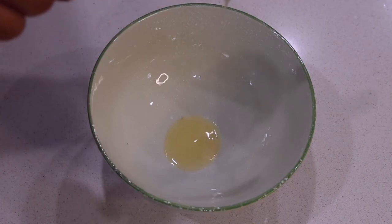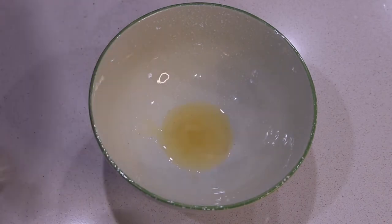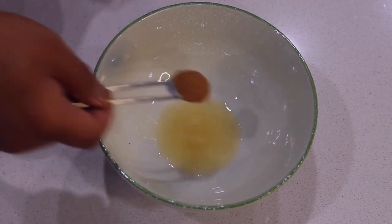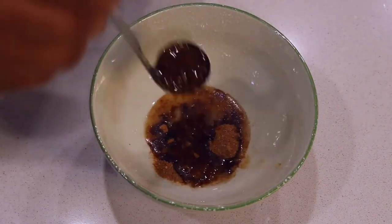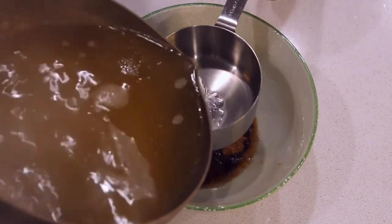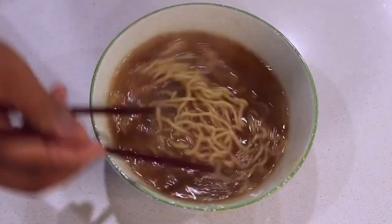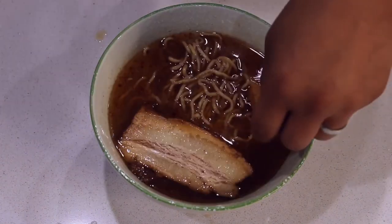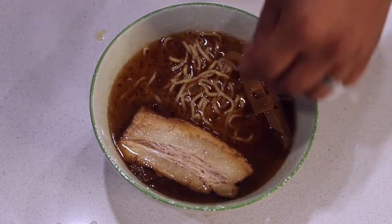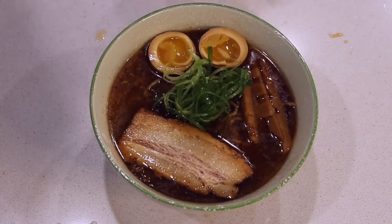Now we're ready to build our bowl. 10 mils of chicken fat, 10 mils of pork fat. Here you can start to see the obsessive quality of Ivan's ramen — this is a lot of fat going into what would be clear shio ramen. The katsuobushi salt adds to the fat and flavors it as well. Your tare also carries a good bit of fat, but also those caramelized onions, apples, garlic, and ginger. You've got your double soup — half dashi, half chicken broth — providing a lot of depth of flavor. Now you're going to add your toasted rye noodles, which on their own are aromatic and sweet. This is followed by that nice, perfect rectangle of perfectly braised pork belly, your marinated bamboo shoots, one perfectly jammy egg marinated in the pork sauce, and your shaved scallions.